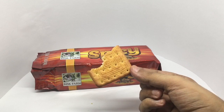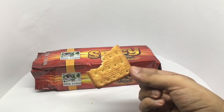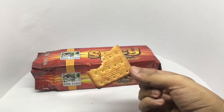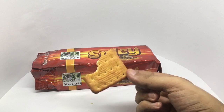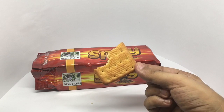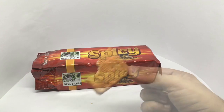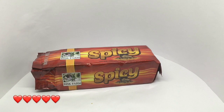A lot of those spices are sprinkled on top. So it's quite tasty, really nice and spicy — but not spicy hot. More like spicy because of all those different spices. Nice and crunchy biscuit. This one would go really well with some sweet milk tea. Quite nice. Check it out.